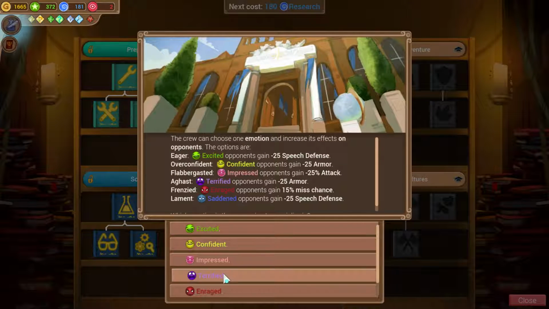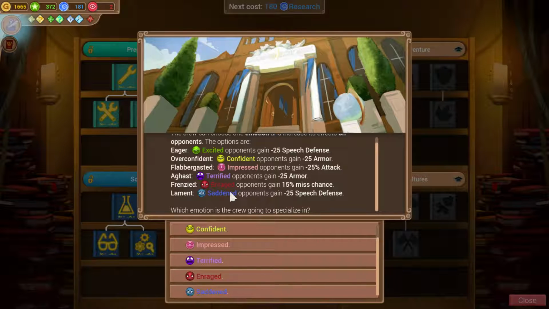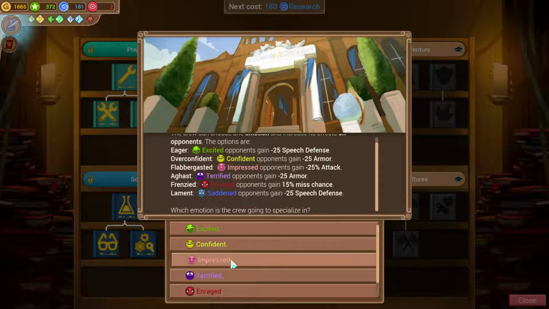Make one emotion stronger. We do Terrified and Enraged a lot. Terrified is negative 25%, 25 to armor, which would be great, honestly. Enraged would be negative 15% miss chance, which is good. We also have Sadden that I believe Agatha does. That would gain speech defense, negative 25 speech defense. I think I'm going to go with Terrified, but I'm not sure. Yeah, let's go Terrified.